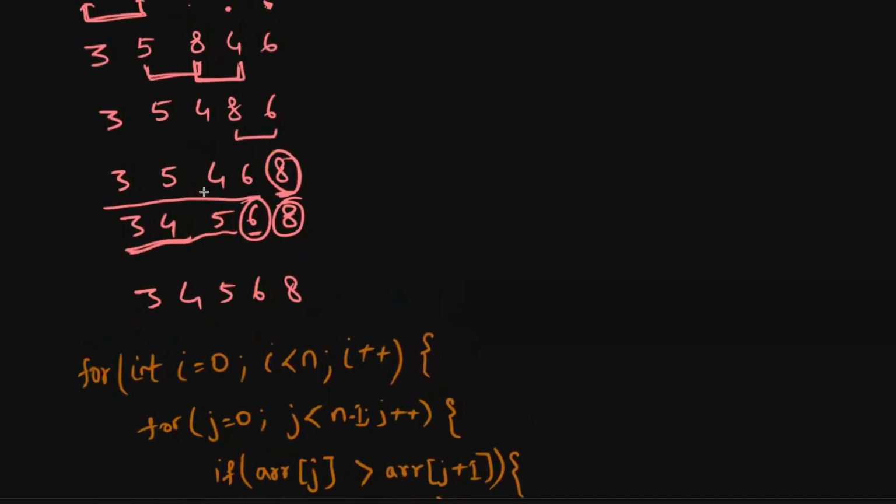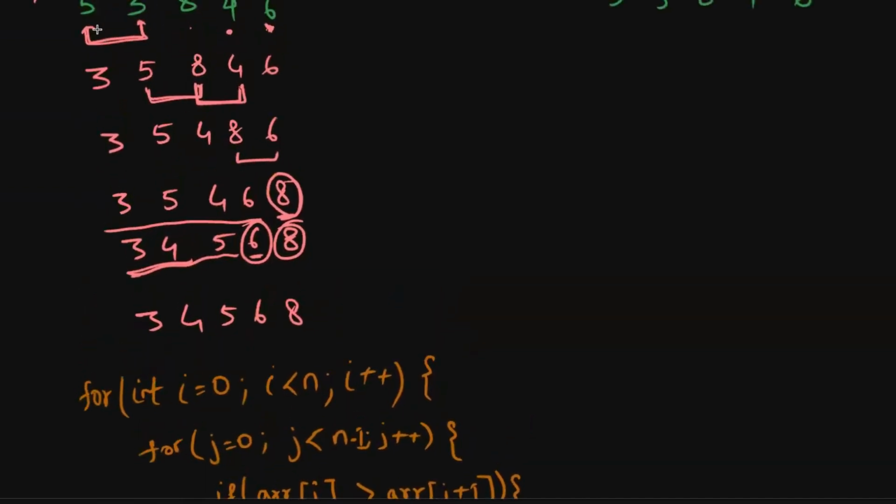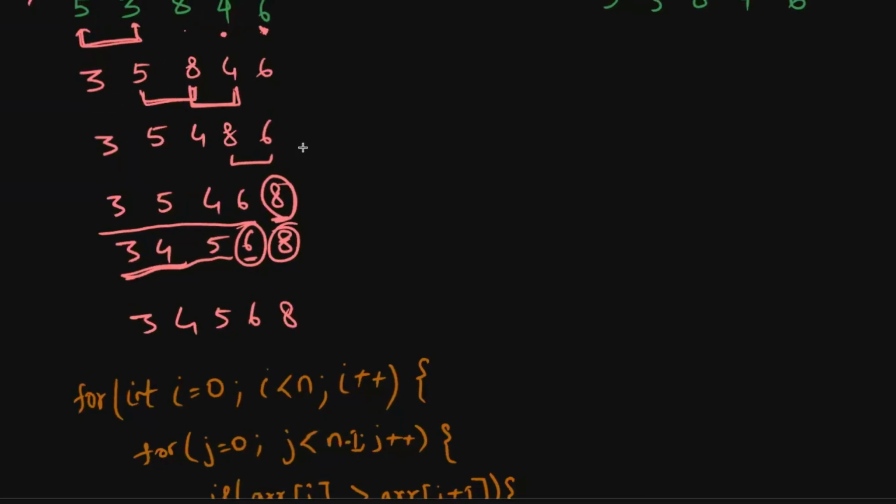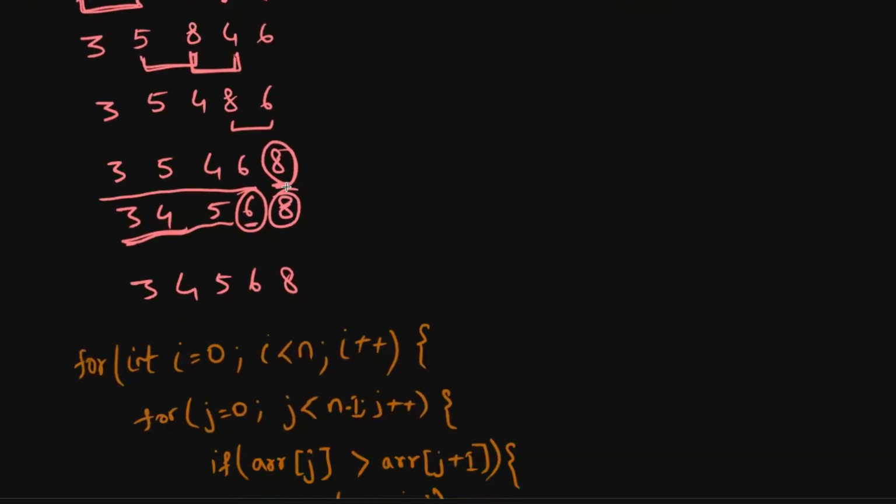But the important thing to consider here is how we are approaching it. At a time we compare these two elements, put it at the end, compare these two elements, put it at the end. So the greatest element would be at the end. But the other elements are not sorted because we have not compared this and this. That's why we have to start the same exercise again. But now you see, this 8 is sorted, 6 is sorted. Next time, we do not want to compare 6 and 8 because we are addressing the last element.